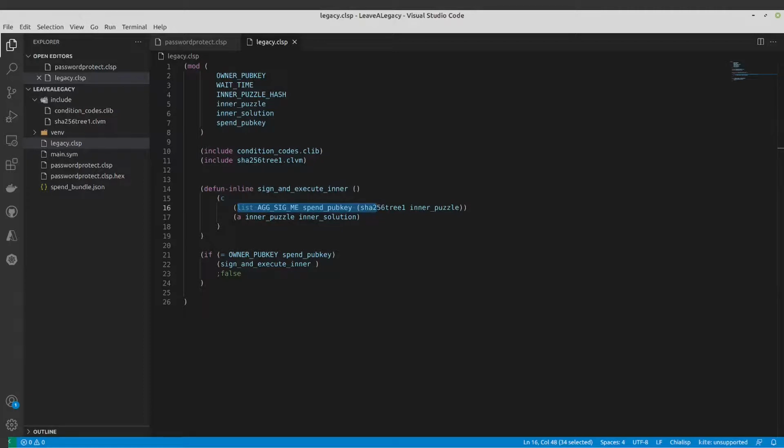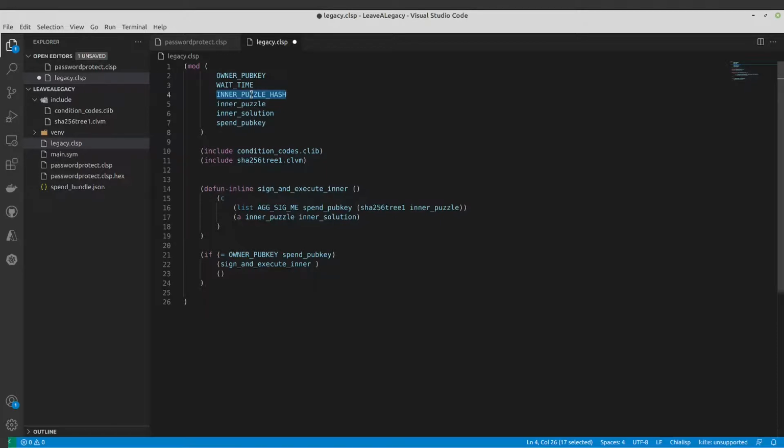What about if anyone else comes in and tries to spend it? So that's this case here. What we need to do next is to see if there really is an inner puzzle hash, because I want to allow for the case where there is no hash. And I guess you could call this the YOLO type of situation, where Alice creates this coin, and she just says, look, if I die before I spend this coin, I don't care who spends it.